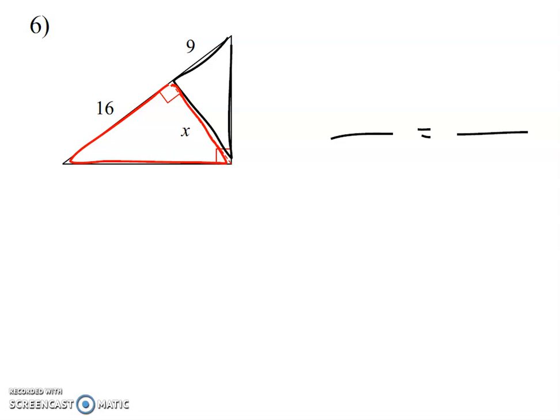If I look at the entire triangle as one large triangle, the only thing I really know there is the hypotenuse, which is the 9 and the 16 combined. Since that's the only thing I know, it's not going to be enough information for me to really use that large triangle. But that's okay. I had enough information for the small triangle, and I'm going to mark that over here.